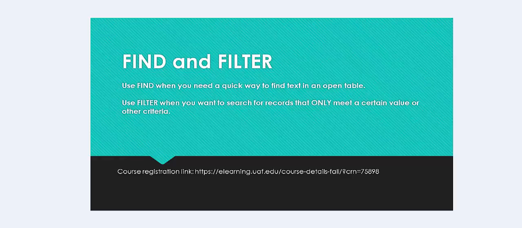Find is basically a quick way to find text on the screen, and is sometimes all you really need. You don't need to create a whole query, for example, just to find some text. So we'll be using these basic tools really to improve our efficiency as well. Filtering comes in handy, for example, when you want to search for only those records with a certain value for a field.